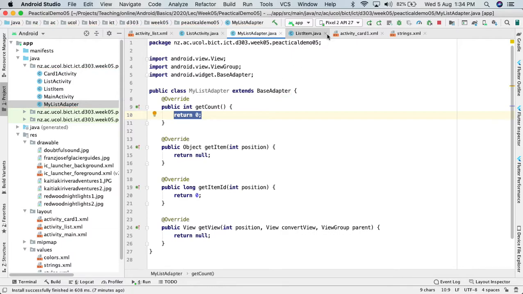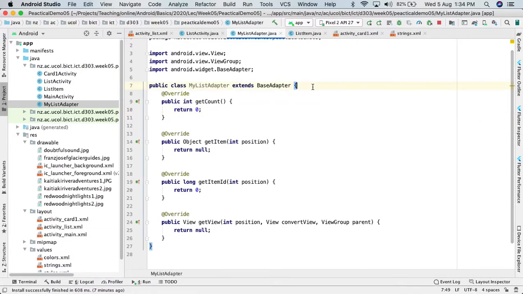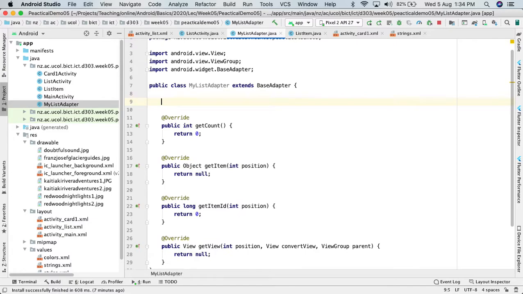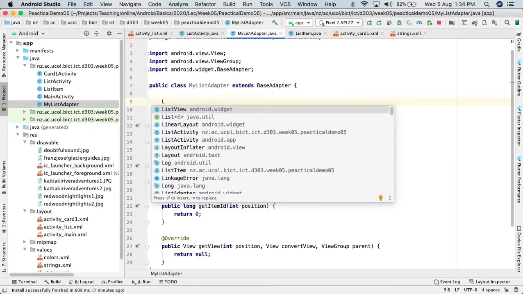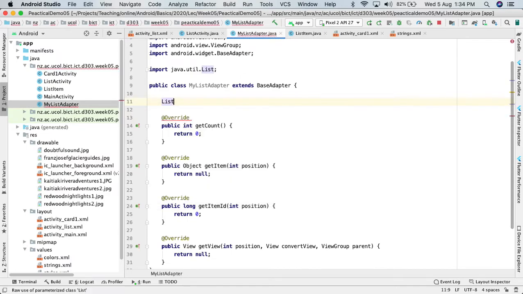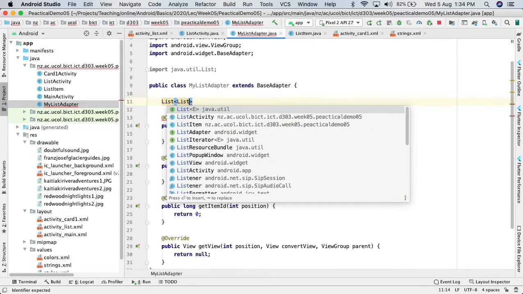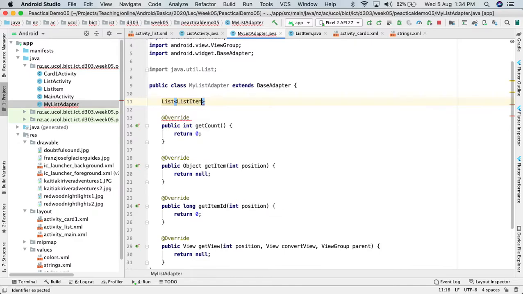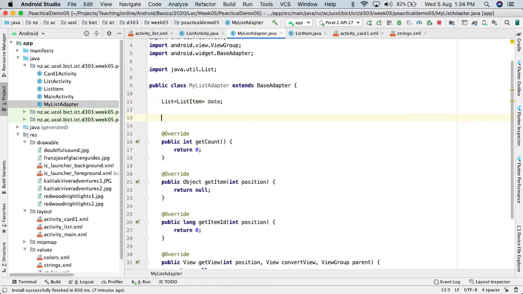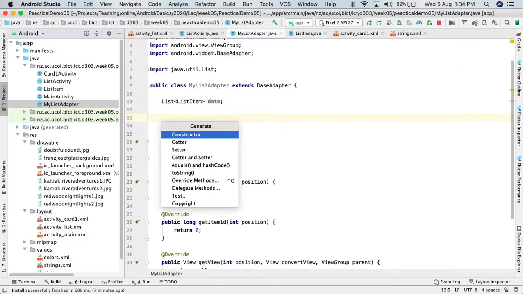Okay, and then here in this specific class, again we are creating the list, and that should be a list item, and that will be data.